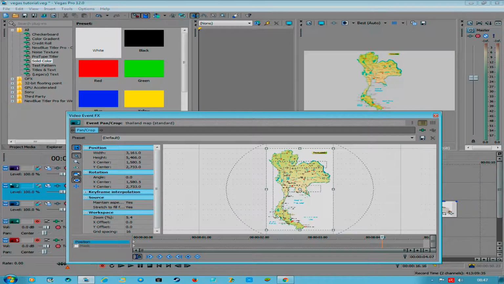So if we want to make it animate, we zoom in to Konken, and Konken is up here in the map.